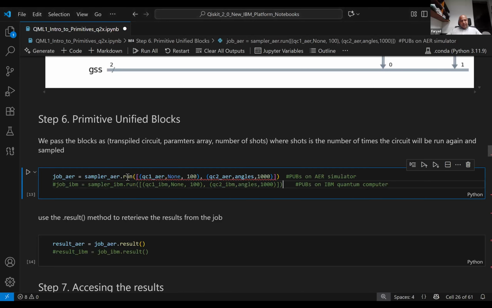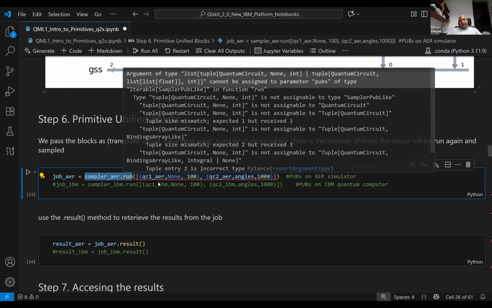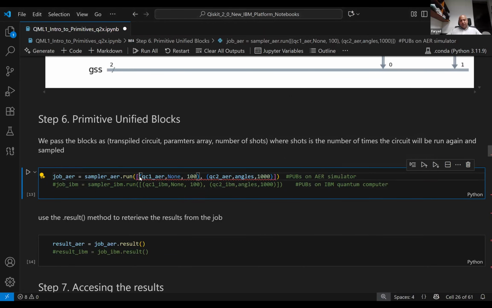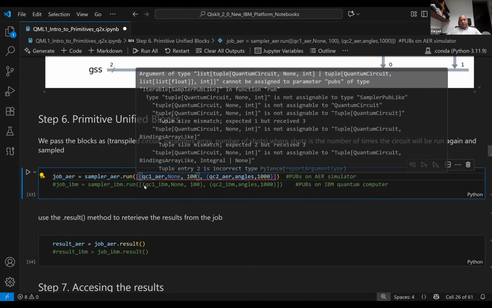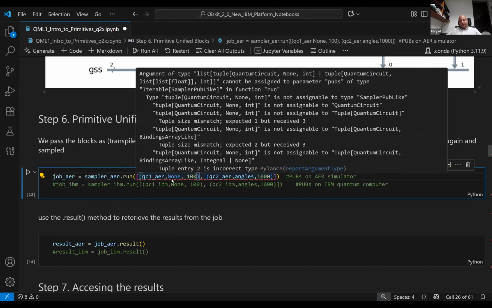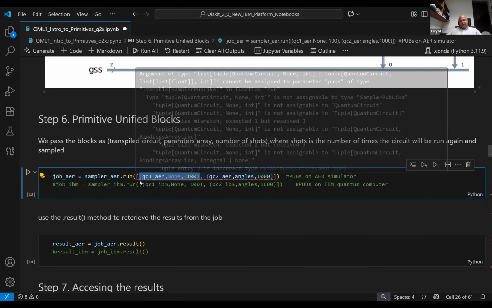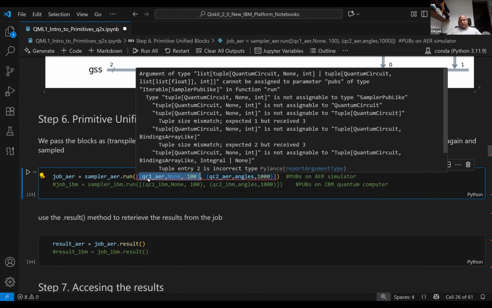All right. So this is the basic way of running primitive commands on the simulator or on the IBM hardware. We use the dot run method, and after dot run, we supply the pubs. This is the first block, and the block has the transpiled circuit and the list of parameters. Since QC1 was the circuit with no parameters, you see I have written None, and then it needs the number of shots.